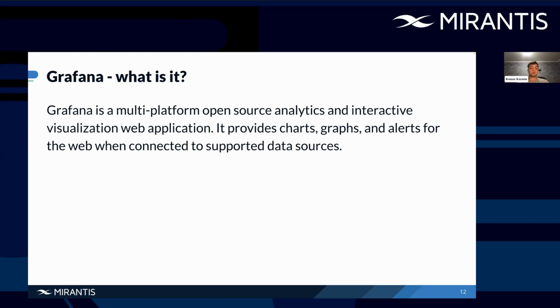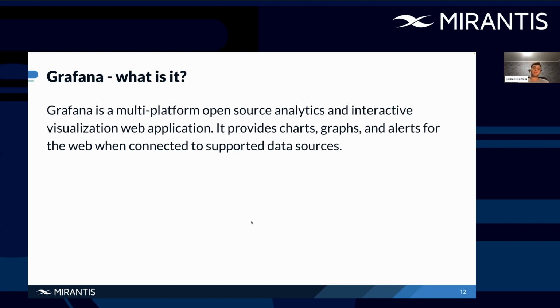It provides charts, graphs, and also alerts. So it's a bit different from Alert Manager. It provides them for the web, when connected to supported data sources. These supported data sources are, for example, Prometheus and Loki. I will show you some other examples of data sources a bit later. So Grafana allows you to query, visualize, alert on, and understand your metrics, no matter where they are stored.